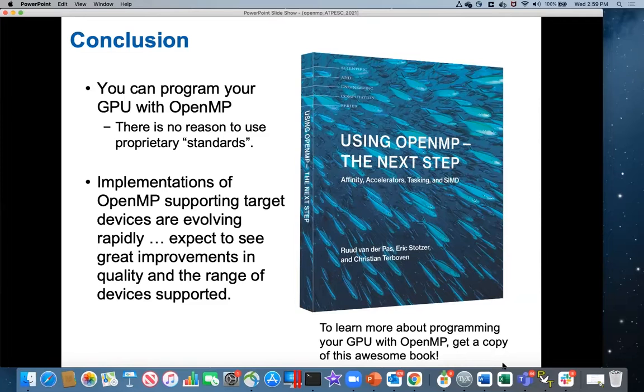CUDA is a wonderful language, but we have to stop using CUDA. And SYCL's great for C++ programmers. It runs everywhere. I think it's a great option for C++ programmers. For C and Fortran programmers, really your only choice as an open standard is OpenMP, but its support isn't universally good yet. And that makes it a difficult choice. So I just have to say the state of GPU programming is understandably frustrating right now. And I'm sorry about that.